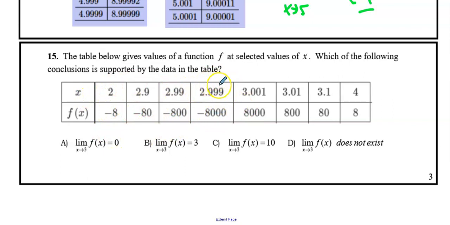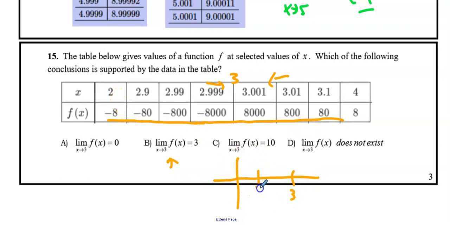If we look at our values, we see we're at 2 at -8, 2.9 at -80, again, 2.99 at -800. So you can see as we're approaching in this direction, we're looking close to 3, right? And then over here, as we're going in this direction, it looks like we're also going to 3. So initially, students are like, oh, the answer is 3. But you've got to be careful. You have to look at the values of what's happening here as well. So let's look at what's happening at x equals 3.